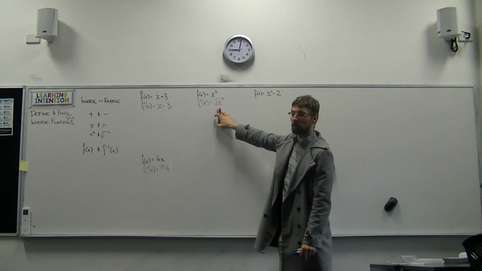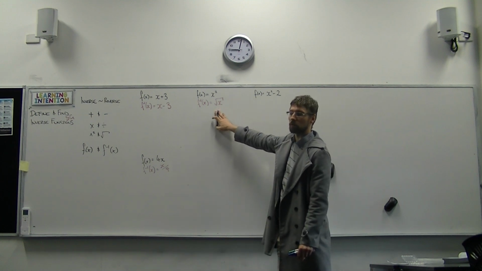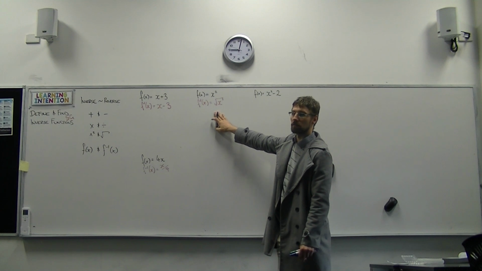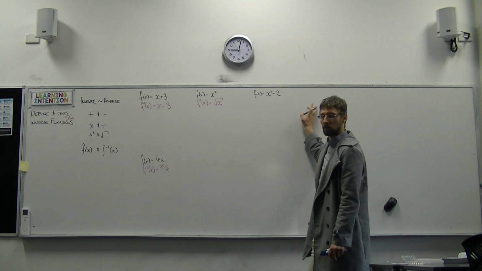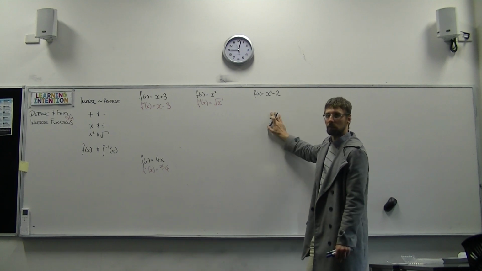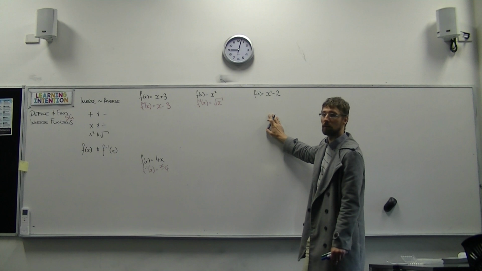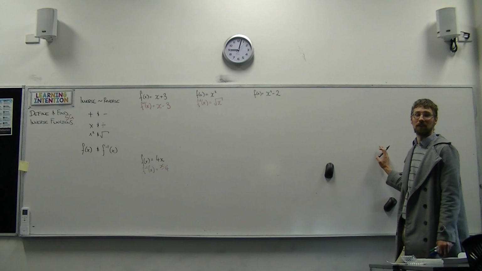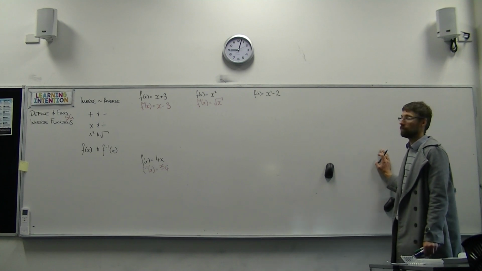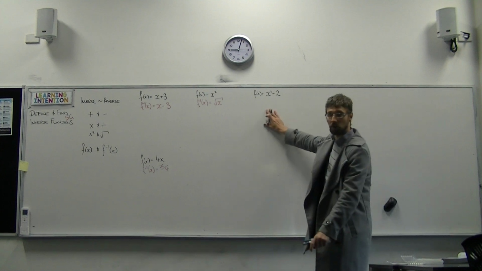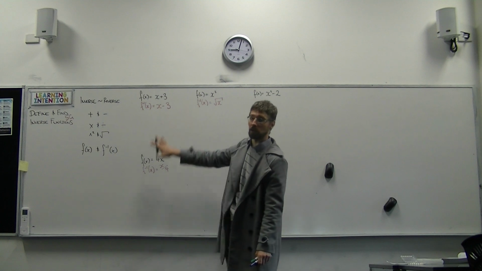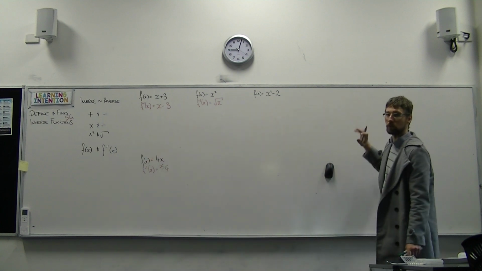Wait, I've got to have a square root. So where's the square root go? So it seems like I need a square root and a plus. But does the plus go after the square root or in the square root? It goes in the square root, doesn't it? Plus 2 first and then the square root. Or is it... It's got to go after because you're inversing each individual value. Okay, so we could argue this either way. So we'll leave this one for now. We'll try to systematise what we're doing here, and then we'll expand it to the less trivial case.